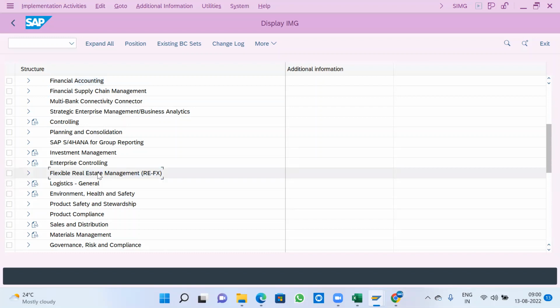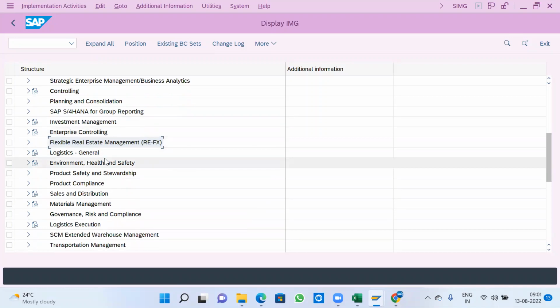Because business partner exists since R/3 under the REFX module. It's not a new concept. But the linking concept is available in our S4HANA, that's it only. Business partner creation has been available in the REFX module since R/3, ECC. But the same linking to customer as well as role mapping is available in S4HANA only.